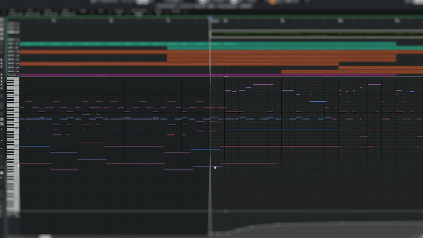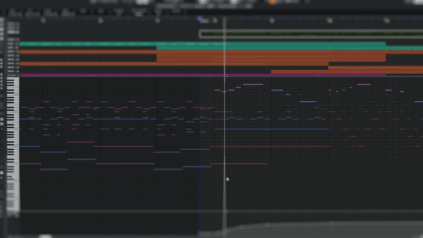We're building it and building it and building it, and most importantly, throughout this entire transition, I'm constantly reinforcing that motif by playing it in first the glockenspiel, then the cello, I think actually the cello mostly, and I'm repeating that motif in an unfinished way, which is sort of like, oh, we know where it's gonna go, maybe, but it's not quite there yet. So this is that transition part now.